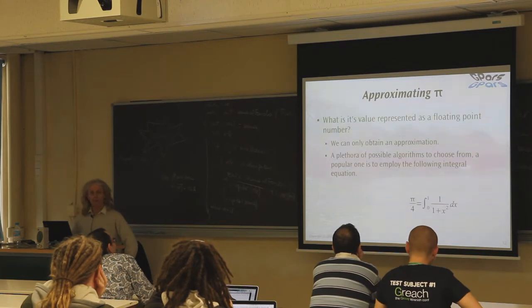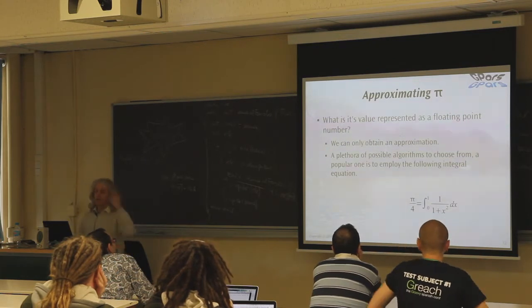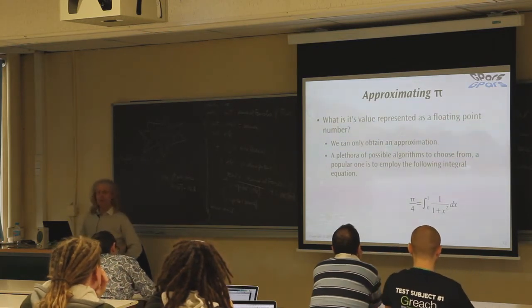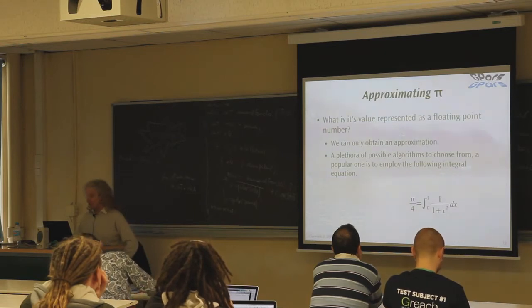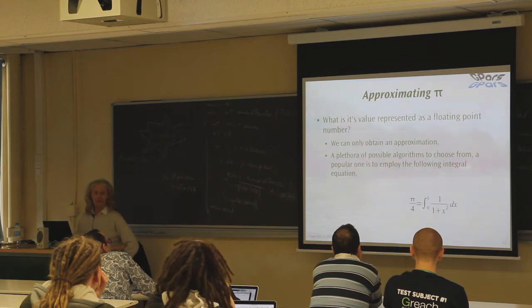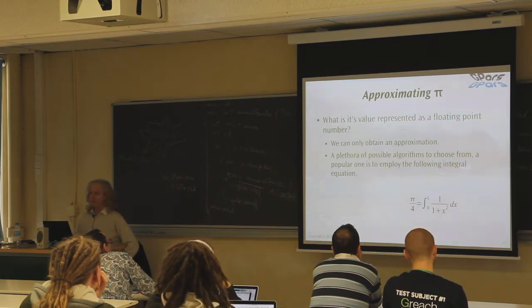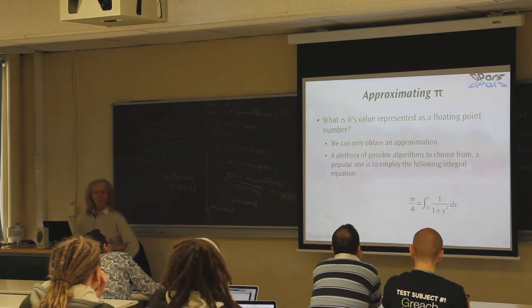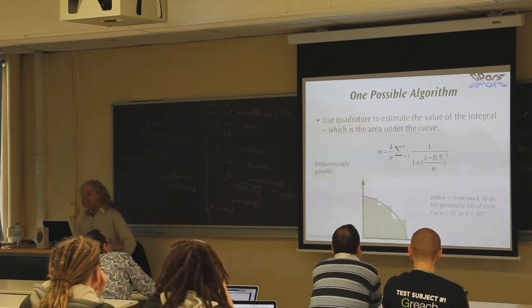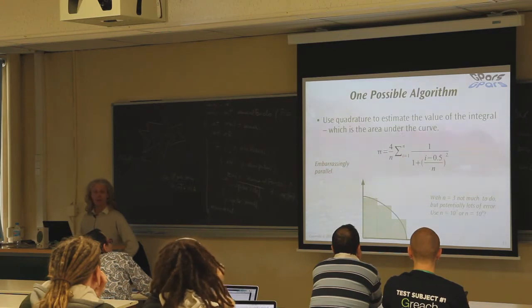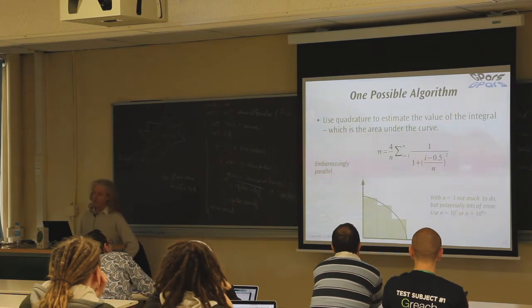So, approximating pi, you find any book of mathematics will give you lots and lots of formulae with conic sections and so on. I've just picked one out here. Computers can't do integral equations particularly well. We need to do some form of approximation. So we can take that integral equation and turn it into something that a computer can help us with. And that's doing sums. It's very good at that.